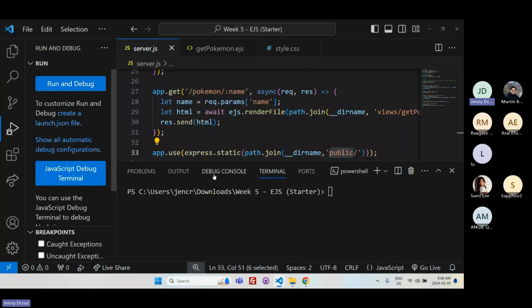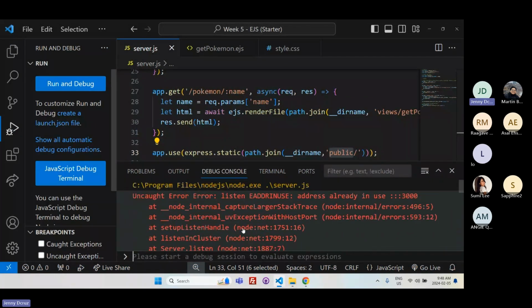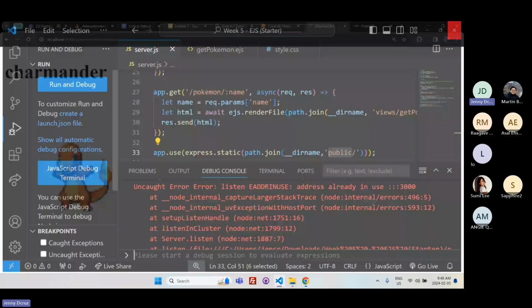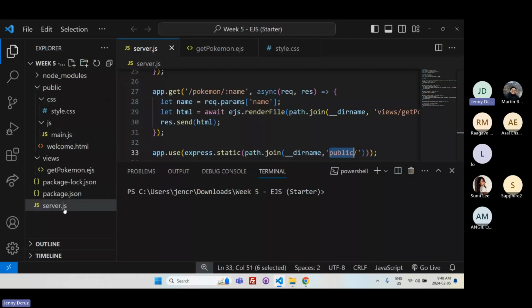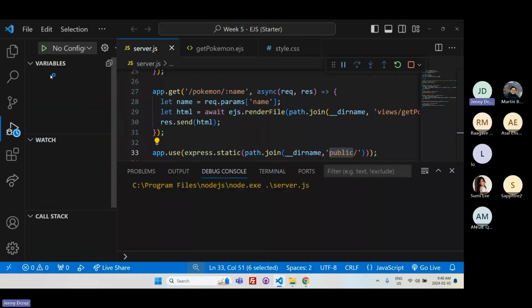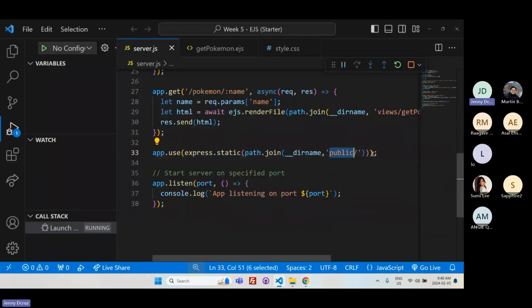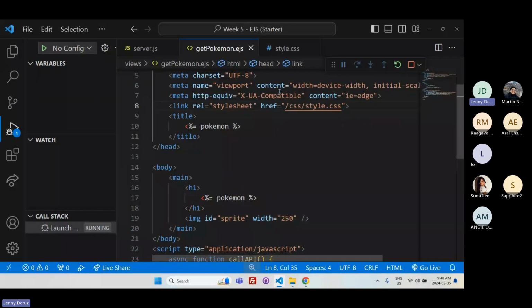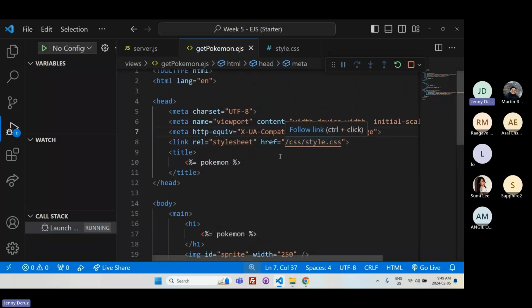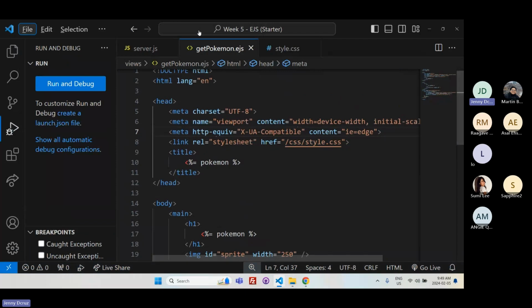Okay, we have some error. Again, it might be saying that the port is already in use because I keep refreshing my code. So I'm going to open VS Code again, try to run server.js, run and debug. And if I go back and refresh, yeah, the issue was, if you're mentioning part of your link over here, public is the subfolder that we are trying to access. But the tiniest of things can cause such an issue that you'll start worrying, why are my styles not reflecting? It was simply because I did not have that forward slash here. So if you're mentioning your path in your EJS templates, you need to have that forward slash and then mention the location of your file. Just because of that, our new heading color wasn't reflecting.